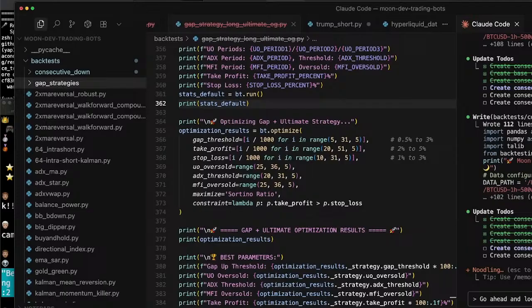I want it to be super simple to set up the different CSVs that I want to test it on. And then the output should show the CSV name, just the simple path name for that CSV so we can see it, and then the stats below it. So very easy to compare.